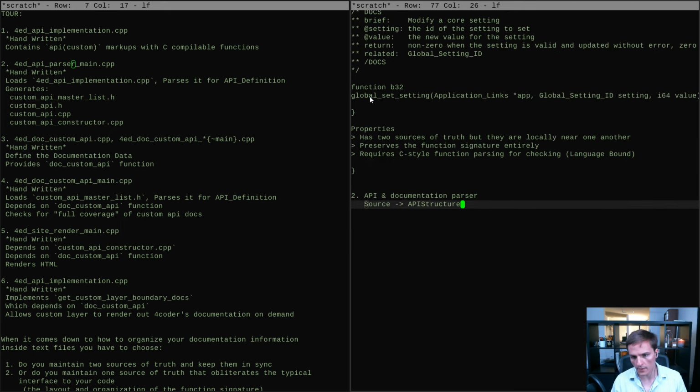And then what we want to be able to do is, some things we would have in the system: API structure would be something we could serialize and deserialize, right? Something like that.